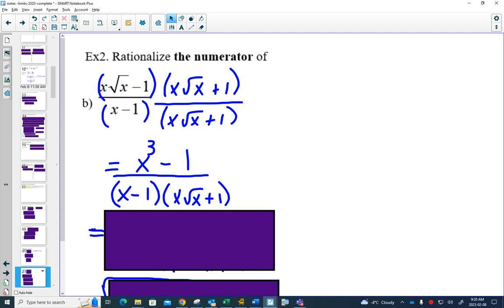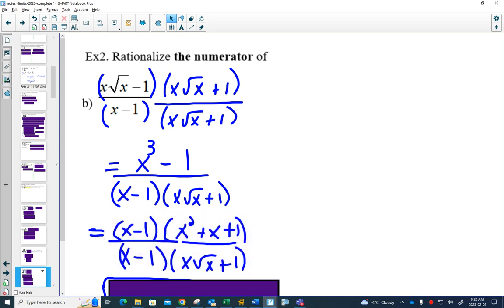That's a difference of cubes, because x is cubed, 1 is a cube. So you could factor the top to be, and this is probably what you stopped at, the x cubed minus 1. You're like, I did what was asked. Technically, you are done at this point, because the question said rationalize the numerator. But some fun stuff appeared. We have that difference of cubes on the top, and when I factor it, oh my, the x minus 1's cancel out.